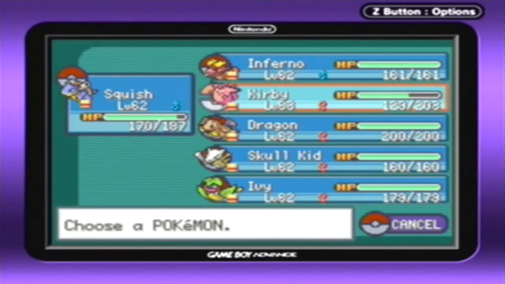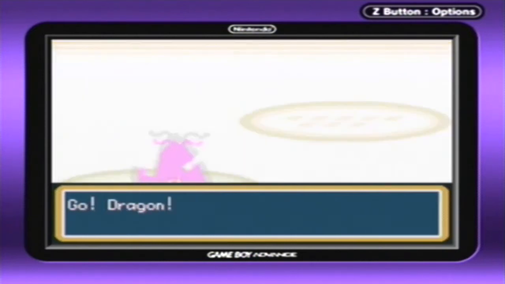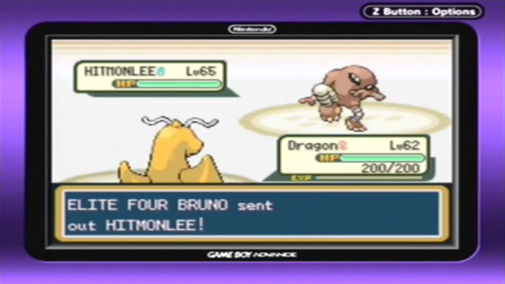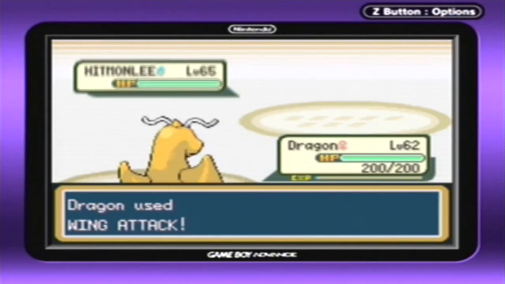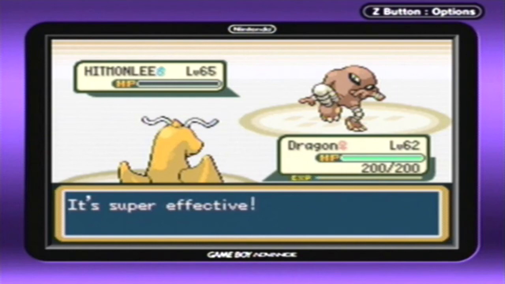Now, how do I want to deal with that? I have the Dragonite now for you, good sir. Hitmonlee, level 65, Fighting type, Limber for its ability, Mega Kick, Foresight, Earthquake, and Rock Slide. The problem with this thing is that it does have the Rock Slide, but I do have the Wing Attack, which is going to do a decent chunk of damage. And it's going to knock it out completely.